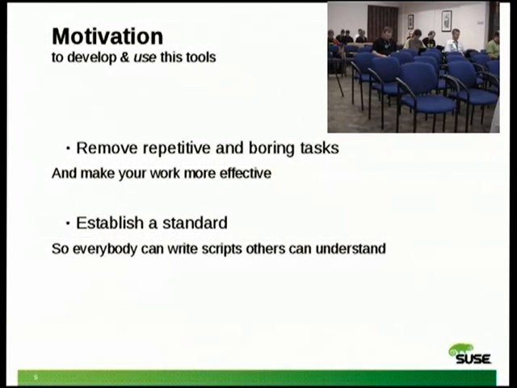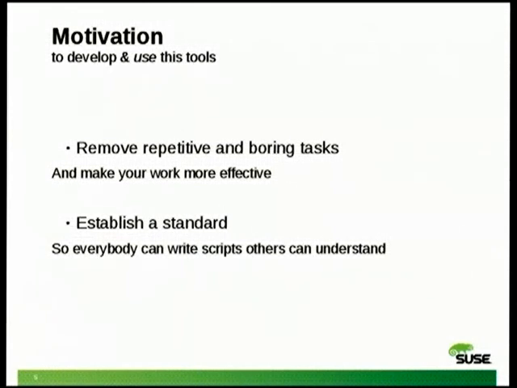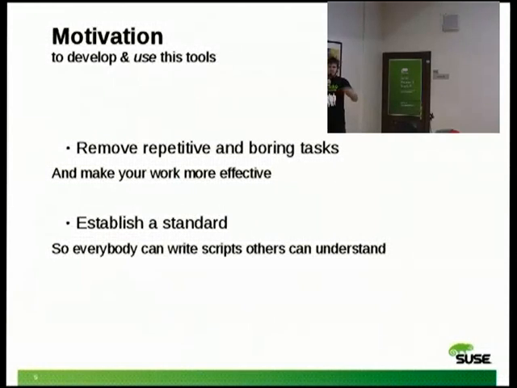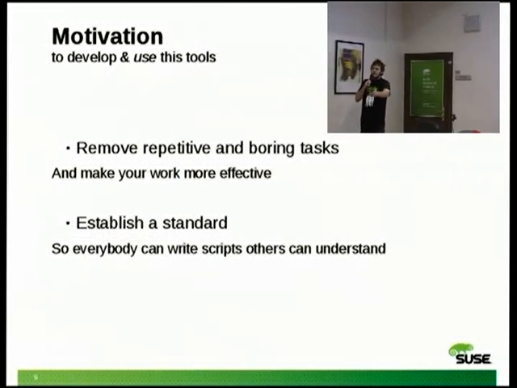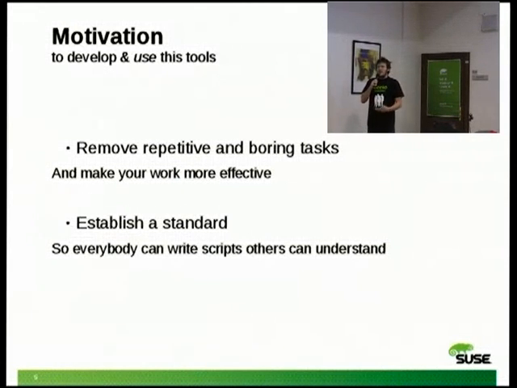Secondly, there is establishing a standard. When I write some scripts for package A, and my colleague writes a script for package B, and we share each other's scripts, I have no idea what that is. He uses his own functions, his own stuff. If we both used the same tools, for example mine, we can easily understand that. So a standard is really important.